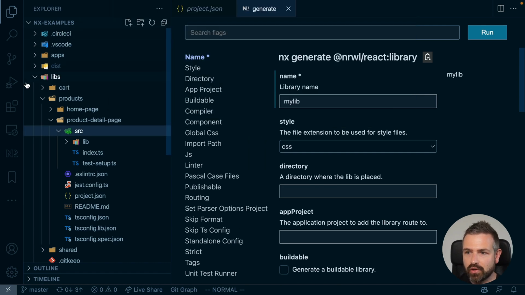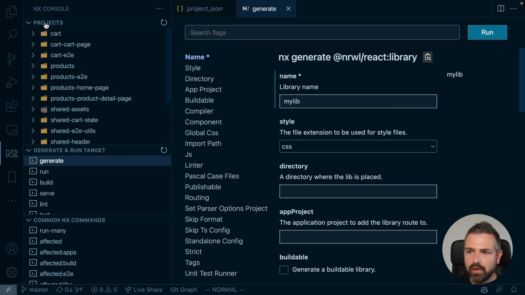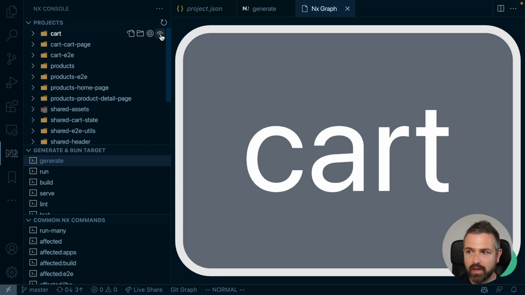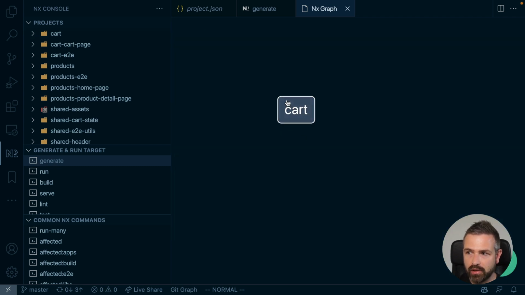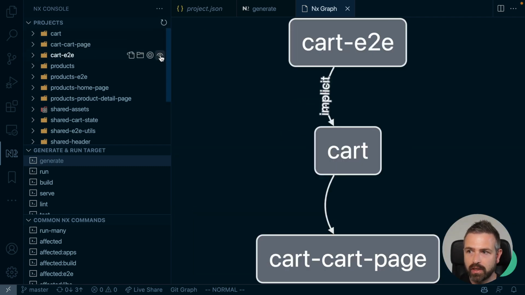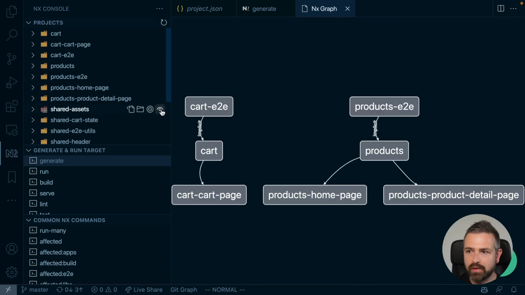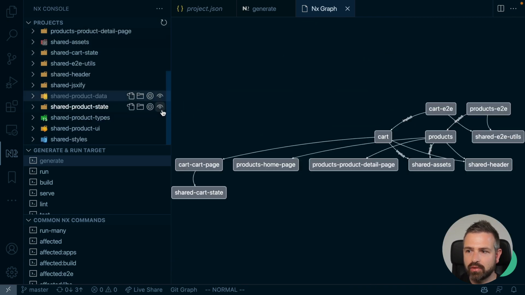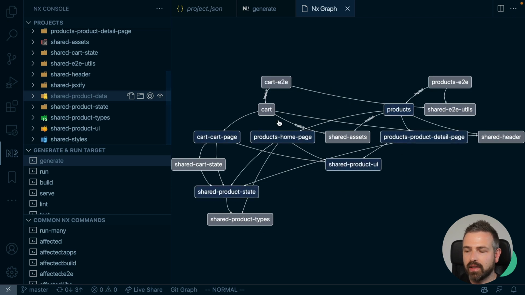So in the latest version, if you go to the NX Console window here of the projects, you should see two new icons. The first one is to focus a project in the NX graph, and the other one is to select it in the NX graph. So we can go ahead and click, for instance, this button, and you will see the cart node of that project appear. We can add a couple of different nodes, and you can see how the project graph builds up as we go ahead, and we can see the structure of the project graph. Everything is integrated within Visual Studio Code.